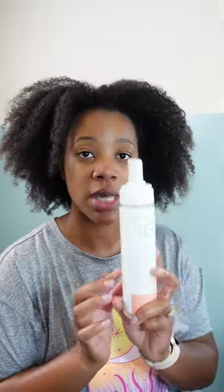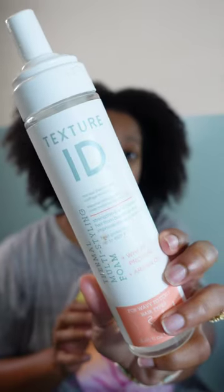So to help with the hold just a little bit, I'm going to also top it with the Textured ID thermal styling foam. So y'all know, first things first, we're gonna part our hair into four sections, because four sections make it a whole lot easier as we're going through this style. So we're gonna go ahead and jump straight to it.